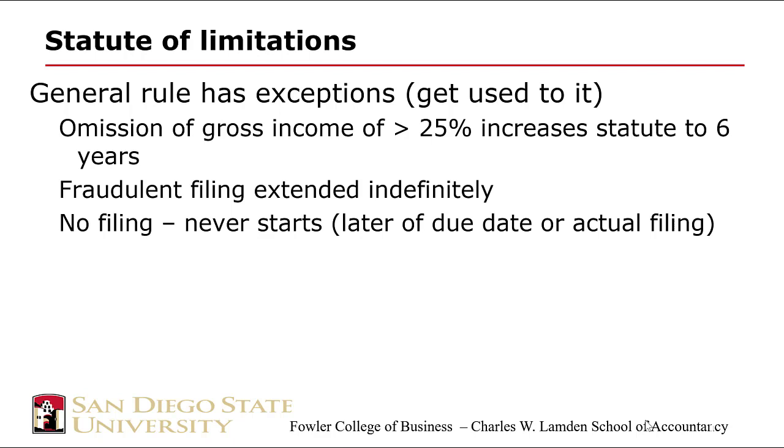Of course, like all general rules in tax, that has some exceptions. One is if there's a fairly large omission of gross income, the IRS wants to be able to pursue that, so Congress has given them 6 years. A fraudulent filing means there is no statute of limitations if you commit fraud. Sometimes you'll see a number of court cases that work their way through the court systems as to whether or not the IRS can allege fraud against a taxpayer, because that creates an infinite statute of limitations, which means they could go collect really old tax assessments, assuming fraud is at play.